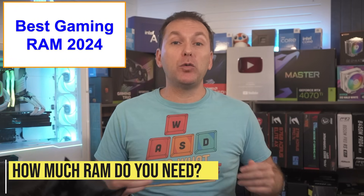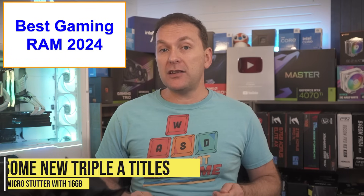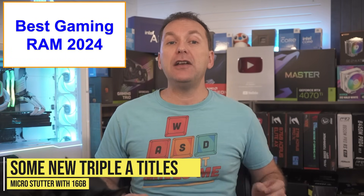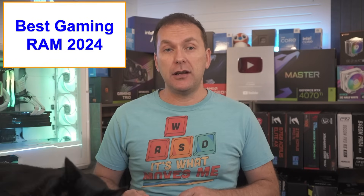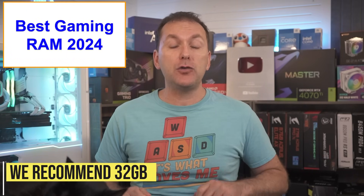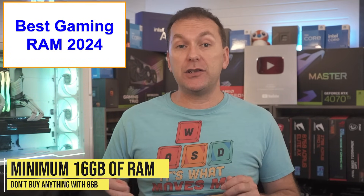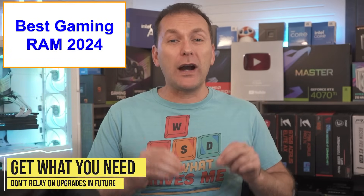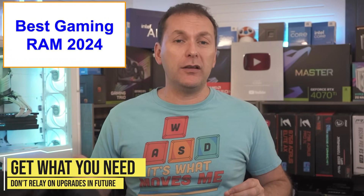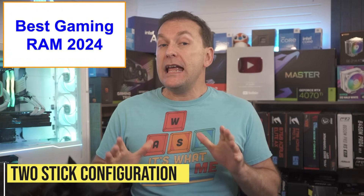How much RAM do you need in the best gaming laptop 2024? While 16GB is still fine for the vast majority of titles, recent testing has shown that some newer AAA titles can occasionally micro-stutter when limited to 16GB. I would generally opt for 32GB of RAM for anything in the mid-range or higher. I would absolutely skip anything with only 8GB of system RAM. Get what you need right now and don't depend on a RAM upgrade in the future. We also want a two-stick configuration — two sticks of RAM, not just one — if possible.